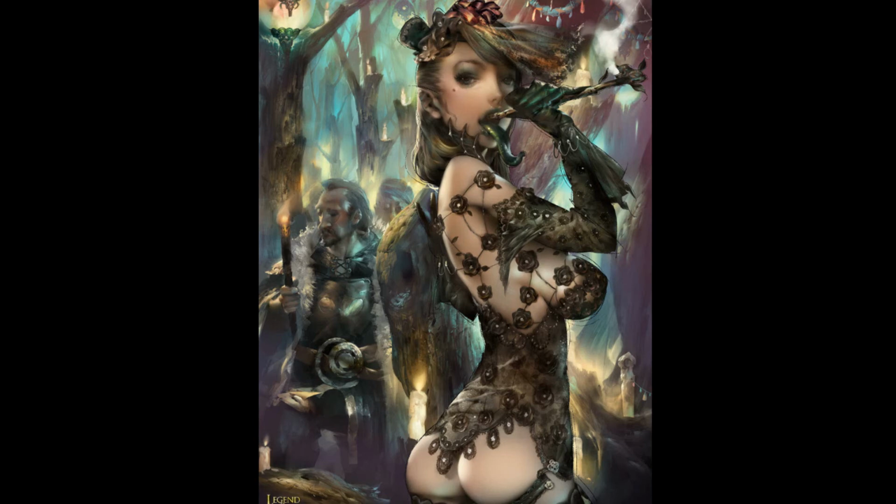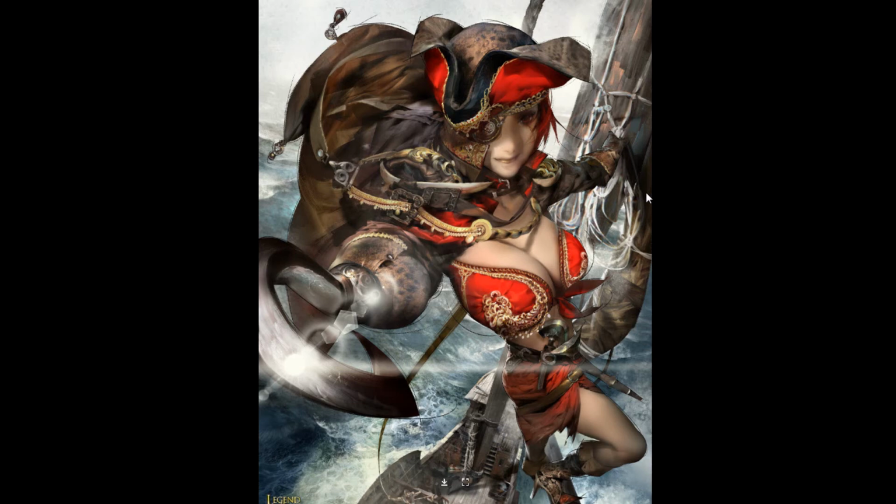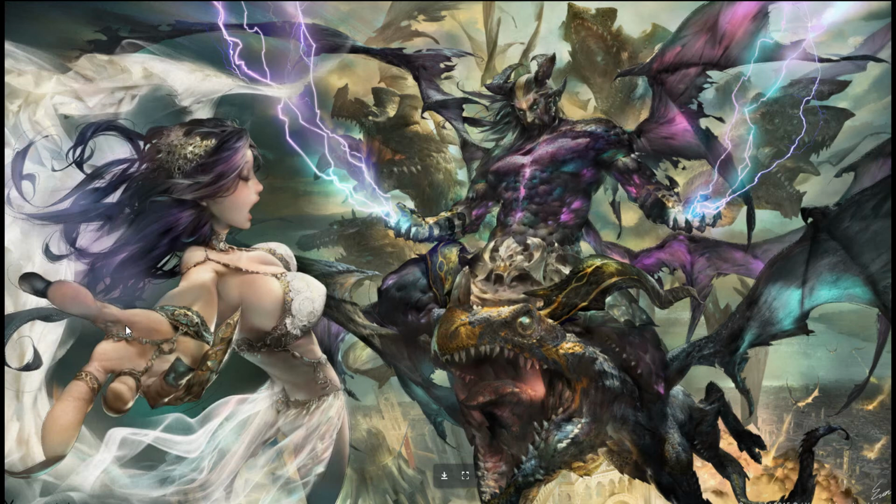What is that? Open image in a new tab. So we've got a pirate chick here. Yeah, it's very dynamic though. Whoa, I love the close-up of the hand right there. Nice. Although this piece is starting to look kind of flat. I feel like this chick is a little closer to us than this thing, but this thing feels closer as well. So maybe this should be a little bit in the back, I think.